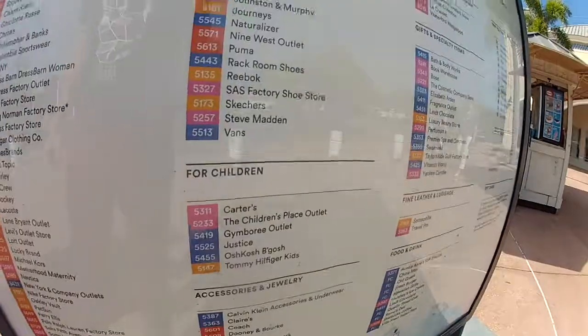All the stores that you have to check out. I hope as you get down to Florida — the West Coast — you get to visit Ellington Mall, which is a pretty cool place. There are a lot of different options, all in one location, all outside. Beautiful weather right now. Hope you check it out someday and check out the different stores here in the area — so many good deals that you can't miss out on.